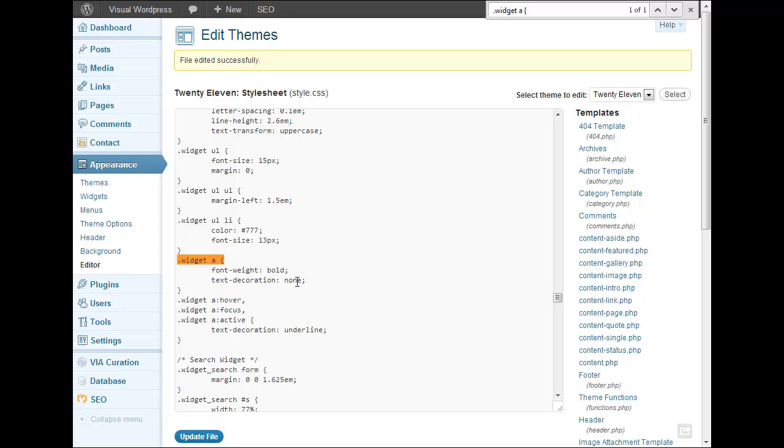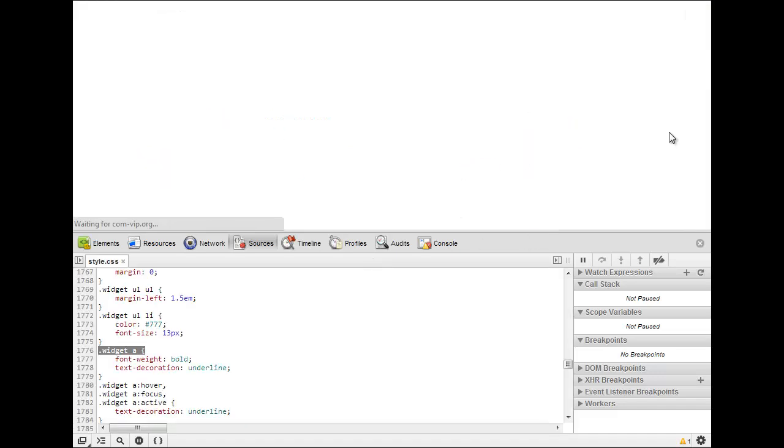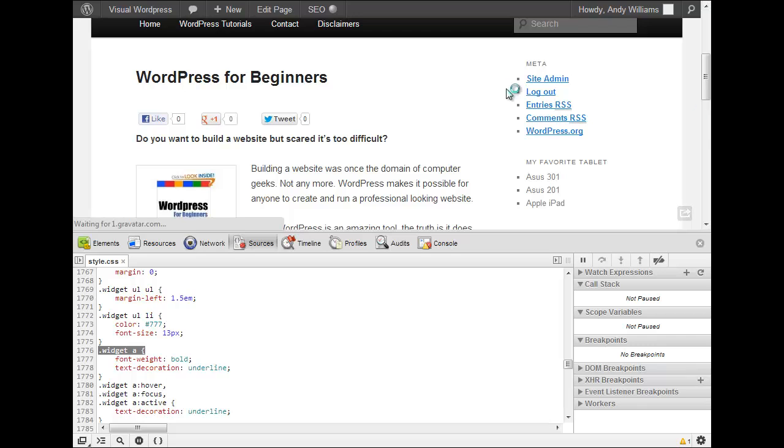There we are. Underline, update file, and then go back to our site and refresh, and we should have our links back again. And there we have it.